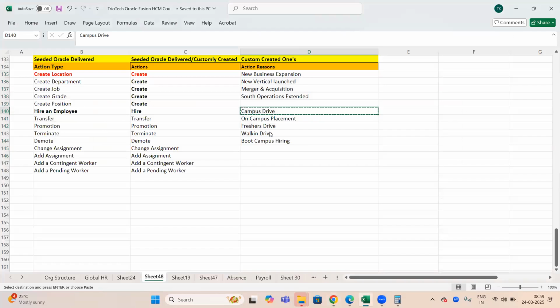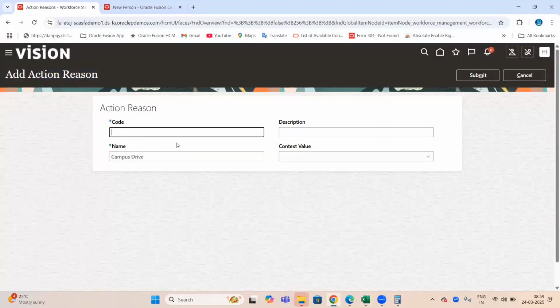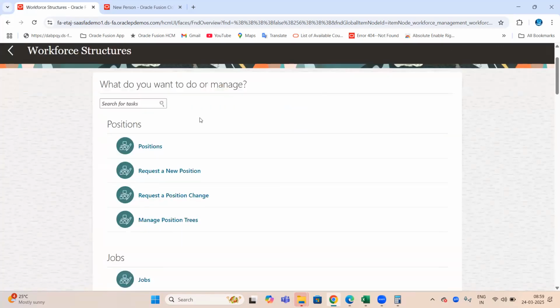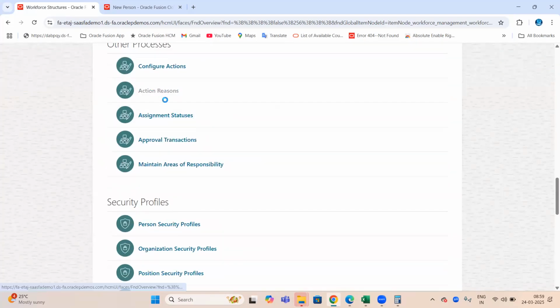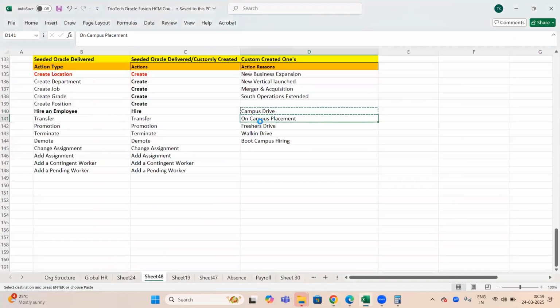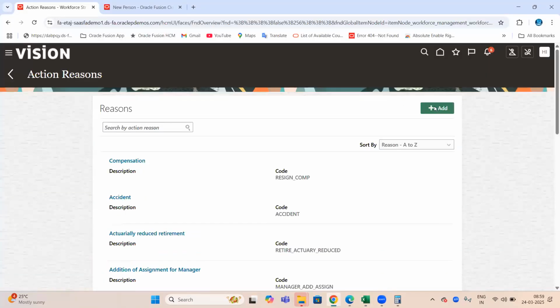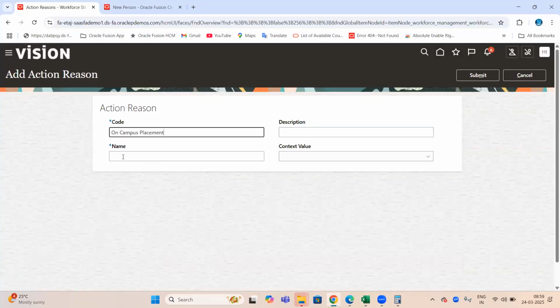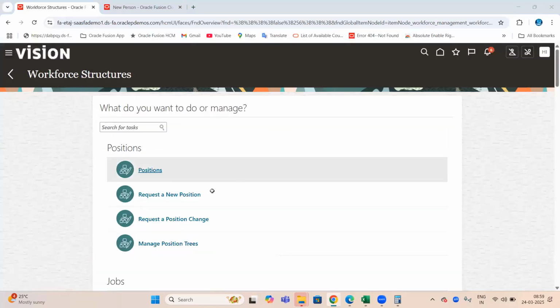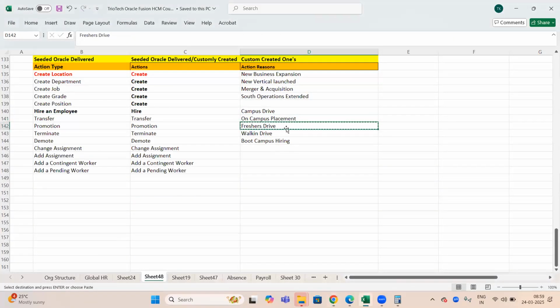Let's say campus drive: name, code, the unique ID, that's all. Description and context value are not required, ignore. Name, code, that's all. Submit. Then one more action reason, on-campus placement. First create all your reasons in the system. Submit. Then one more, freshers drive.